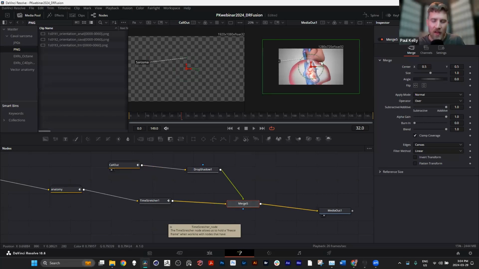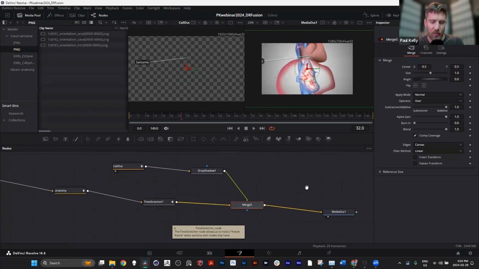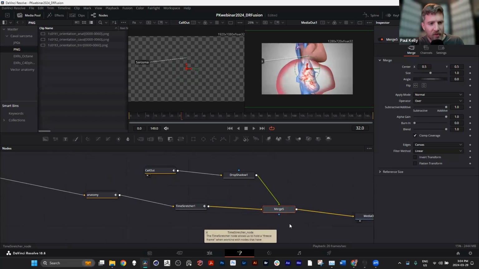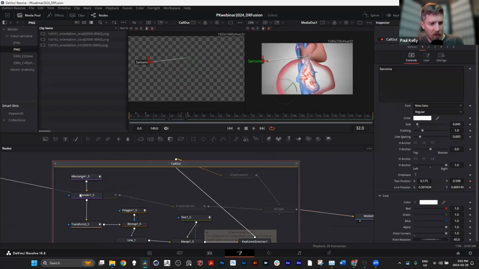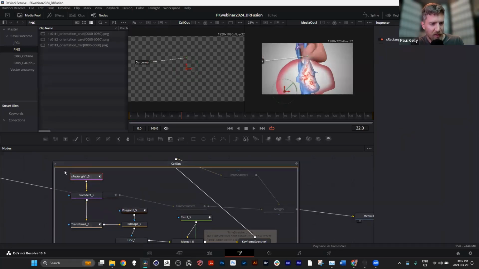So that's okay. This reminds me of what I should have mentioned earlier, but I did want to bring this up at some point, which is whenever you're building up these node trees, somewhere back in all of your nodes, there's going to be a node that's the very first node of that tree.